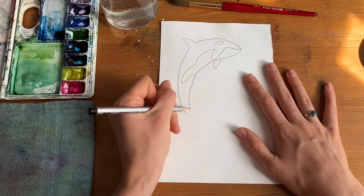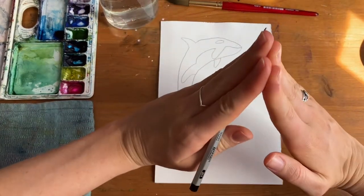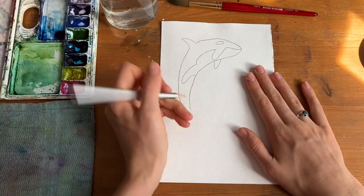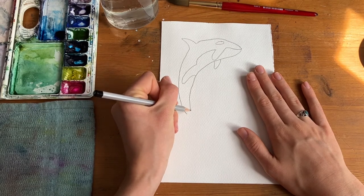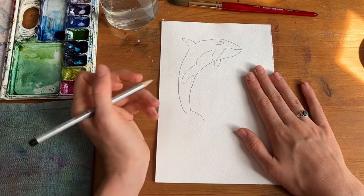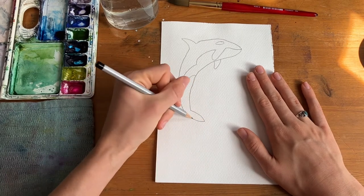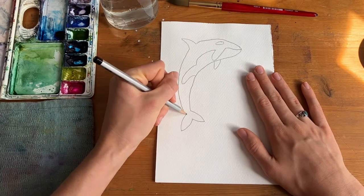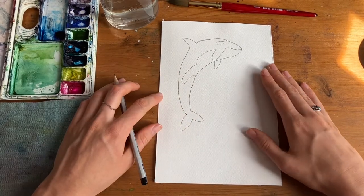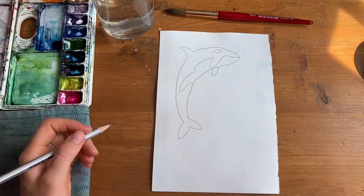They've got these amazing tail fins that kind of look like an upside down letter V, except it's curved. So the way we can do this, starting on one side, curve a line out, and then curve it back in, and then do the same thing, curving out, and then back in. Something like that. How does yours look?